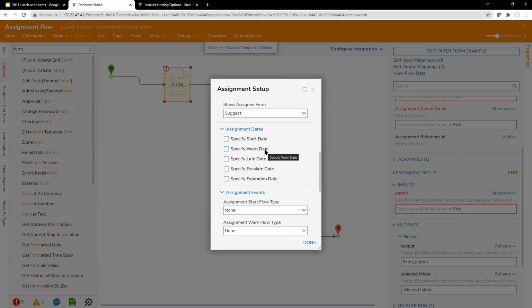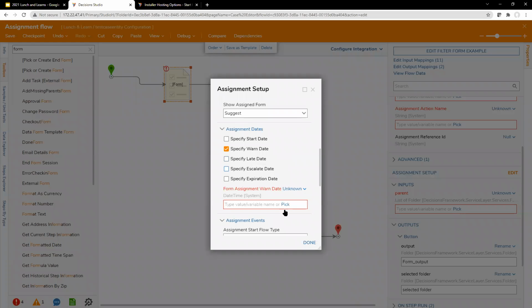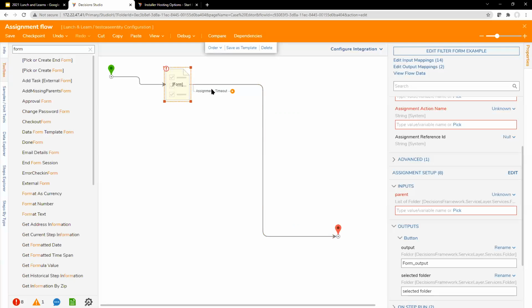We have the warn date, late date, escalate, and expiration date. They all do kind of the same behavior. It's just that on a certain date, whatever you specify here, this form will exit down that path.